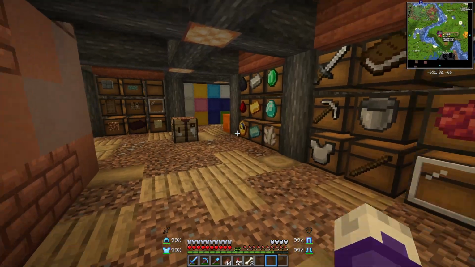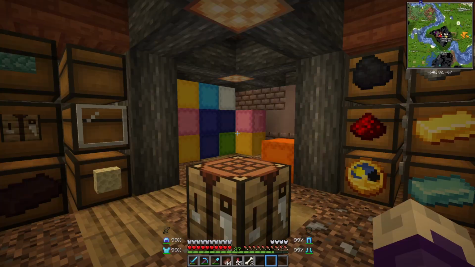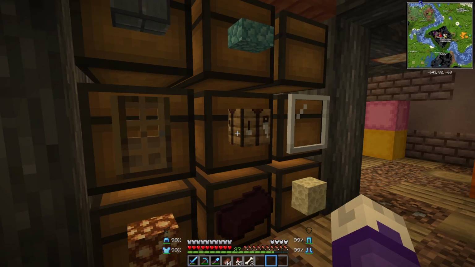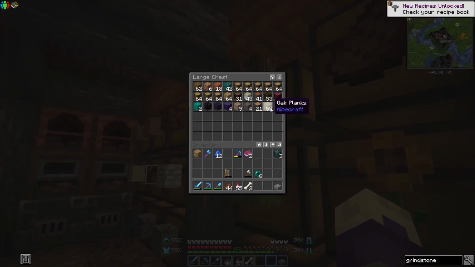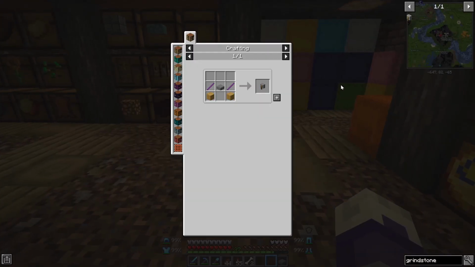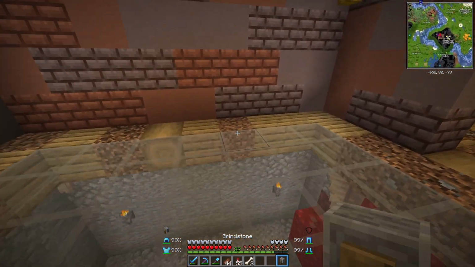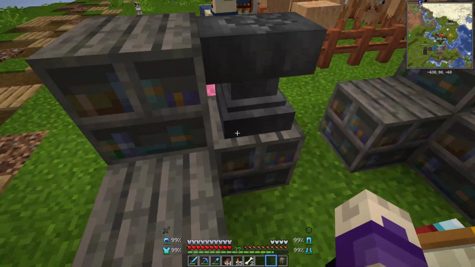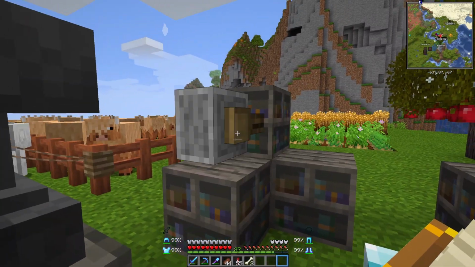Do I have a grindstone in this house? Do I have one in this chest? That's where it would be now. Okay, stone slab. 2 sticks, 2 planks. 2 planks and 2 sticks. Okay. Oopsie. Oh, you know what? There's probably one in that shelter box. I'm kind of dumb. Oh, there it is. Anyways.